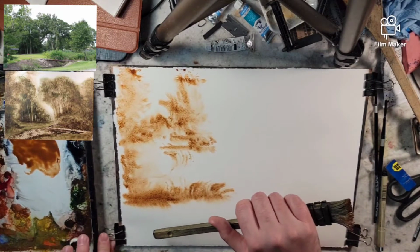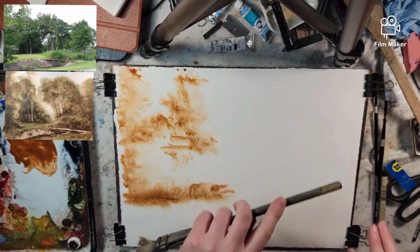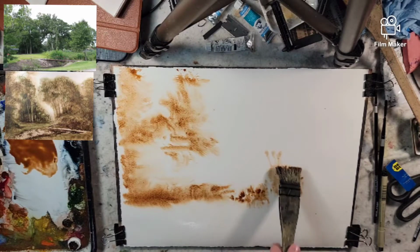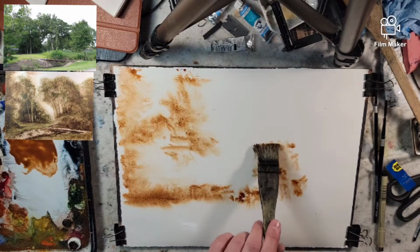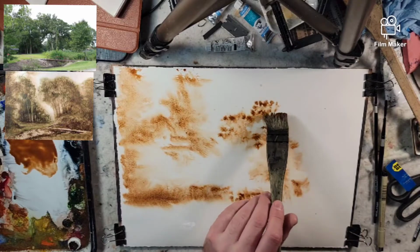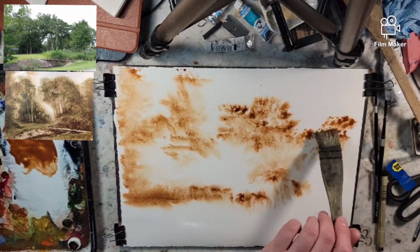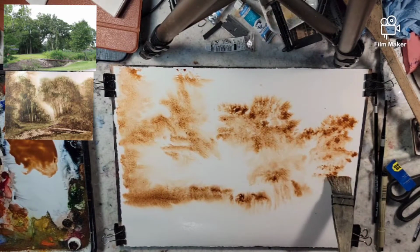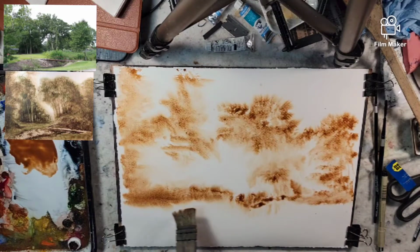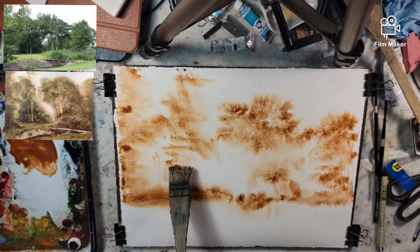The bad thing, if we're going to talk negatives, is that since we're working straight from the tube, we are using a large quantity of pigment, but it does go a long way, the tubes. And depending on the mixtures that you're using, you can get a tonal shift, a drying shift, where everything lightens up as you dry. So it might be deceptively dark, and where you want it to be tonally, however, due to the drying, everything starts to lighten up. So experiment with different color combinations and see what you like, and be aware of what happens.